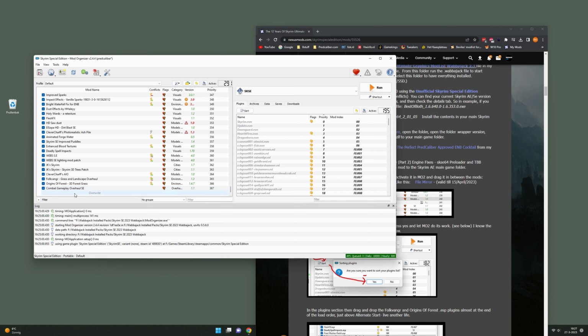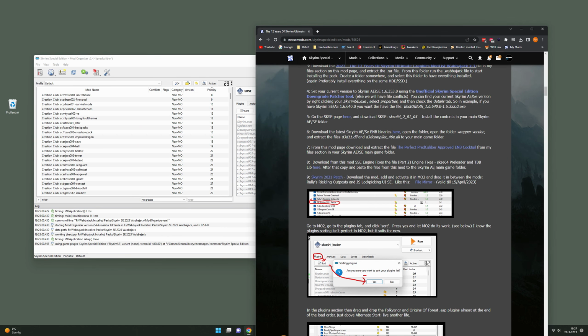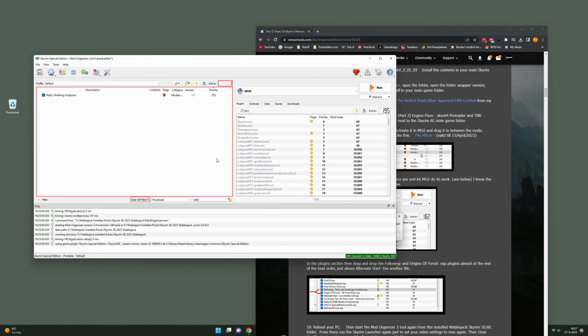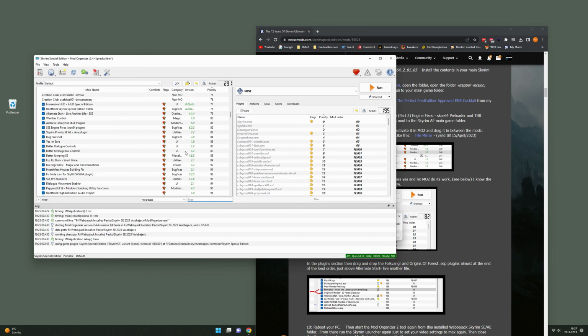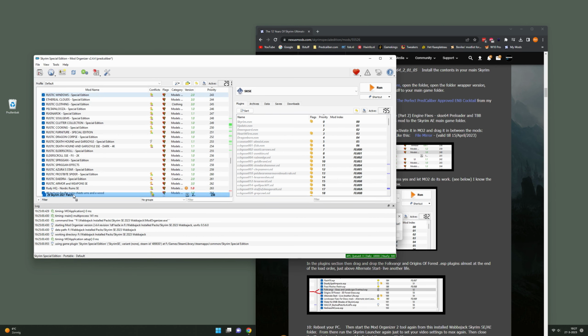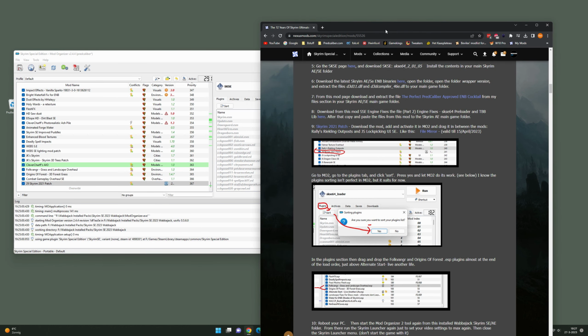What you want to do is drag and drop that patch file. Let's see, where do I have it? Patch. We need to drag and drop it into a specific place. Where is mine? Rally's Reclaim Outpost, that's priority 235. The patch file is at the bottom for you now, once you add this patch manually. We need to drag and drop it between two files: the Redis Weaklings Outpost and JS Lockpicking.